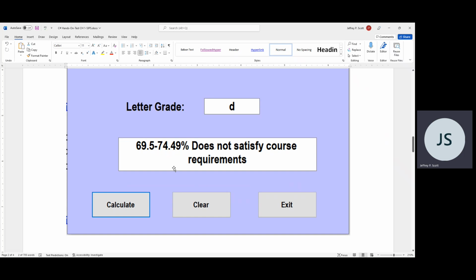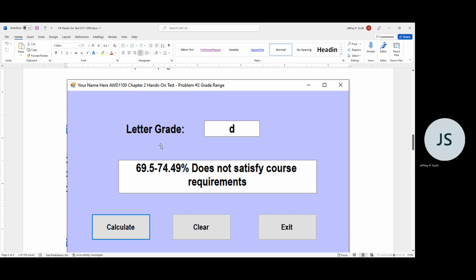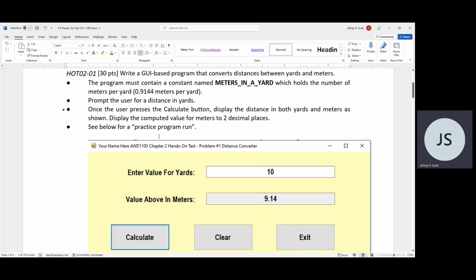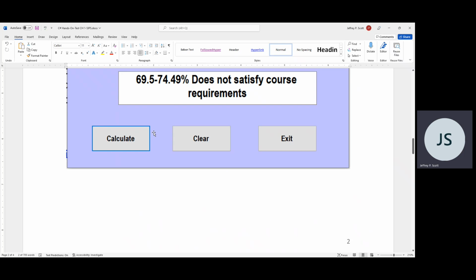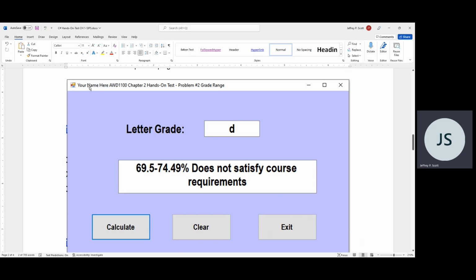And again, it may not look like it, but this is a read-only field. Again, set your tab order, set your accept button, set your cancel button, set your Windows start position, rename the form, and change the form text so it looks like this, except it's actually got your real name in there.